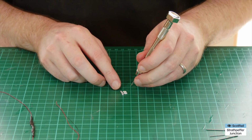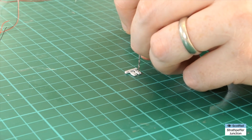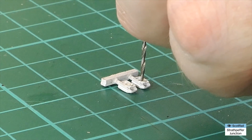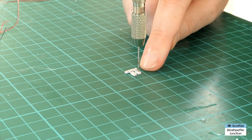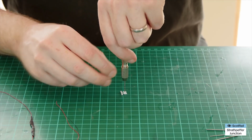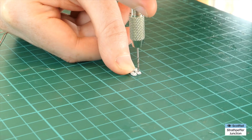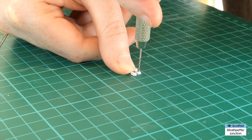Anyway, what I'm going to do now is get the drill bit and just centre it. Now, they've obviously used the drill bit to create the depression for the lens, and it's left just an ideal shaped hole to be able to get this bit totally centred. So I just pop that in there, and I'm going to slowly drill down, making sure that I'm keeping it as straight as possible.